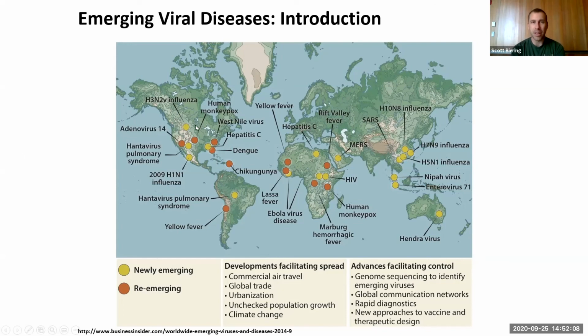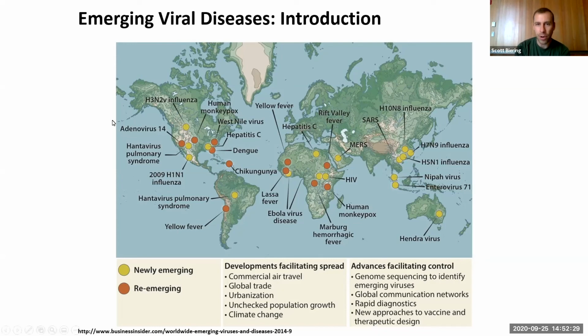But we'll talk a little bit about how can you predict an emerging virus? What is going to be the next pandemic? Because certainly this is going to be a trend that we see in the future. SARS coronavirus 2 is really bad, but I'm sure that there will be other viruses in the future that will also emerge into the human population as we continue to expand.